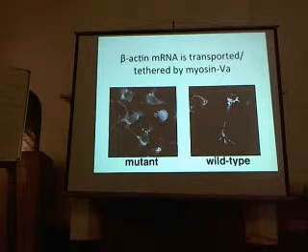So it turns out that when Alder did this in situ hybridization and looked at the wild type, again these are fibroblasts, he saw a really nice labeling of the leading edge, which is where you're supposed to see beta actin mRNA. But when he looked at the mutant cells, he saw things kind of stopped up in these puncta near the nucleus, and no leading edge labeling at all. So this is involved in beta actin mRNA transport, and that made us feel much more confident about the whole thing.